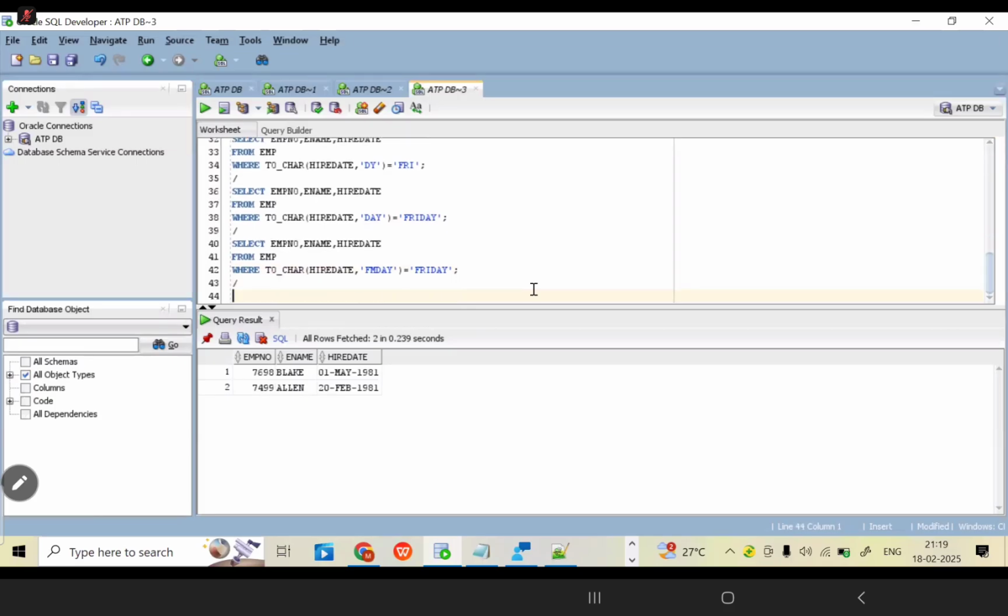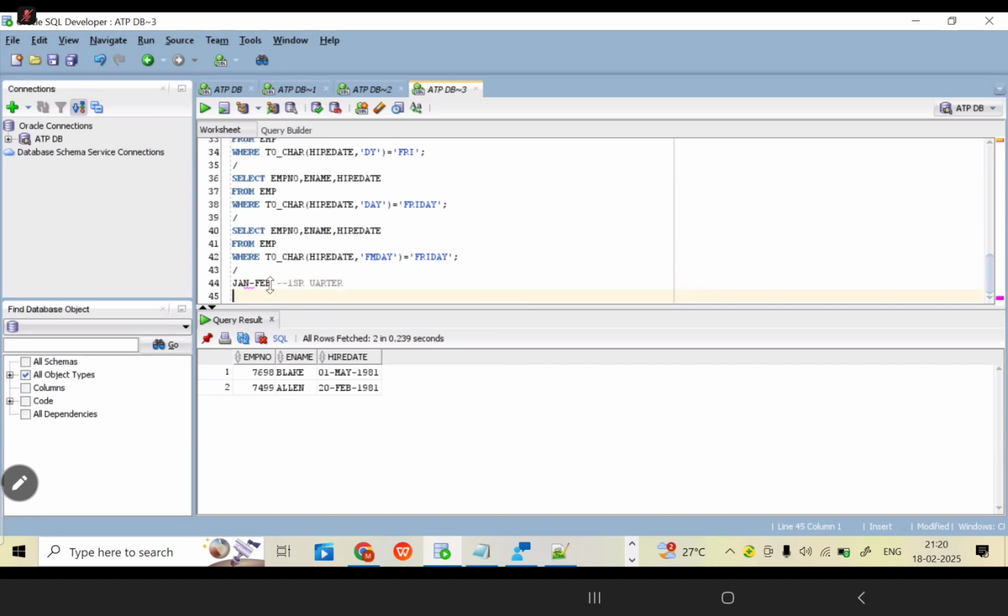How many employees joined in the first quarter, second quarter? Quarters: January, February, March is the first quarter. Next one? Sorry, January to March. April to June is the second quarter.